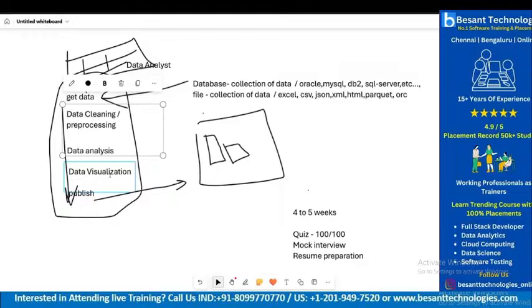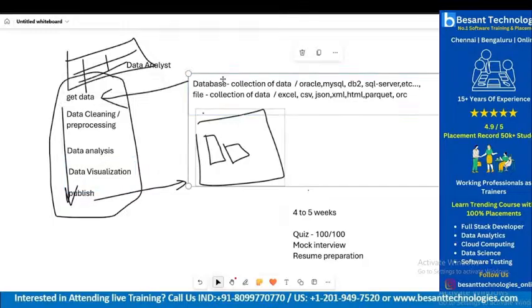Why do you need to know SQL? Because you need to get the data from the database. Guys, here I have 1,000 records, and I need only the data from India. What do I need to do in SQL? WHERE country or region equal to India. Like that I sort out the data and get the data, right?